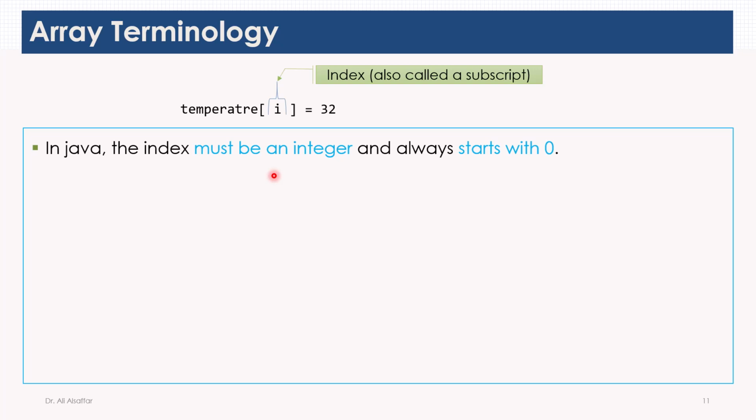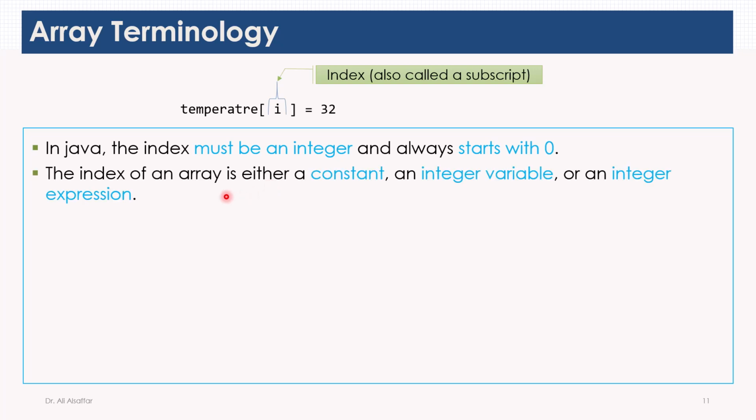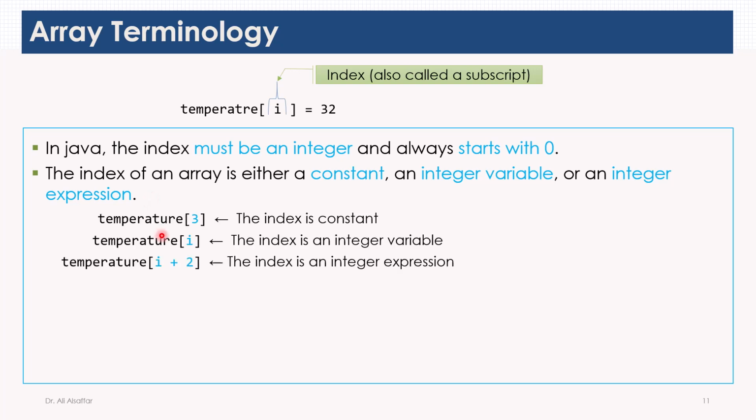So what are the possible indices we could have for arrays? For indices, we could have three options. Either the index is a constant, or the index is a variable, like this example you see in front of you, or it can be an expression, but the result of this expression should be an integer. Let's take an example for each of these options. This is the first example for the first option. See that the index is a constant. So we are referring to location 3 of the array temperature.